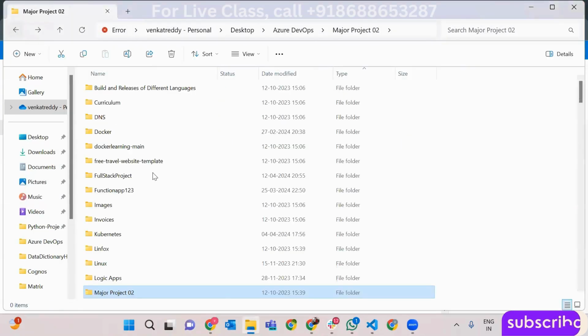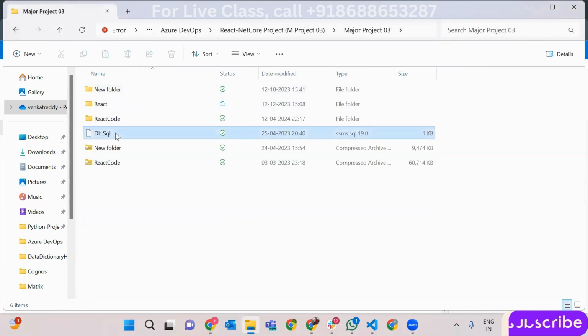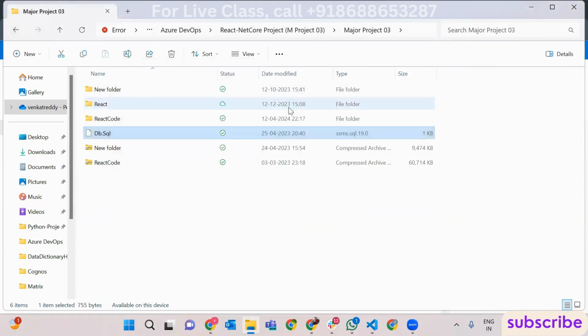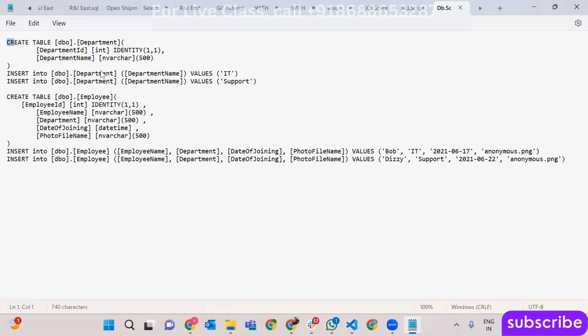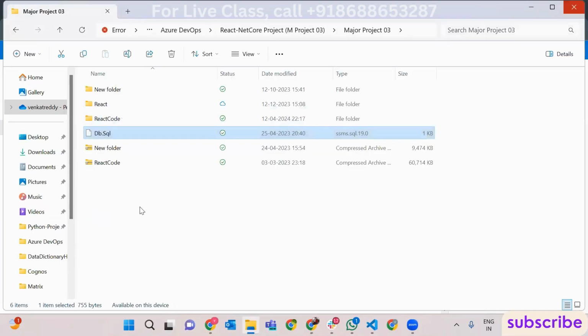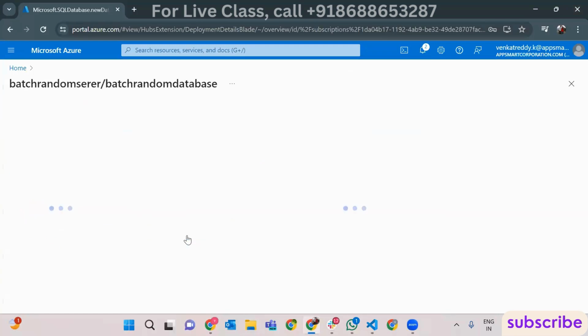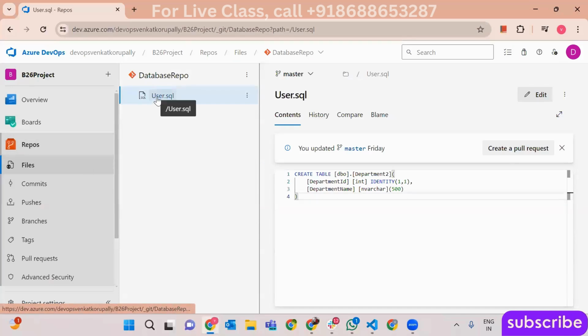Let me show another project script file. So if you look at this script file, another script file. Only 2 tables, and you can see only one table, insert some rows in it, another table, insert some rows in it. So guys, in this way, what will they do? They will create a script file, and after that, they will push that script file to this particular repo. How will they push, guys? By using the Git UI, you know how they will push it.